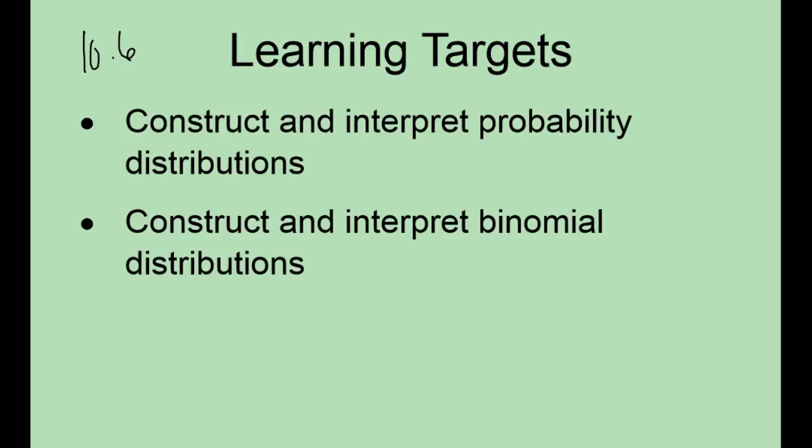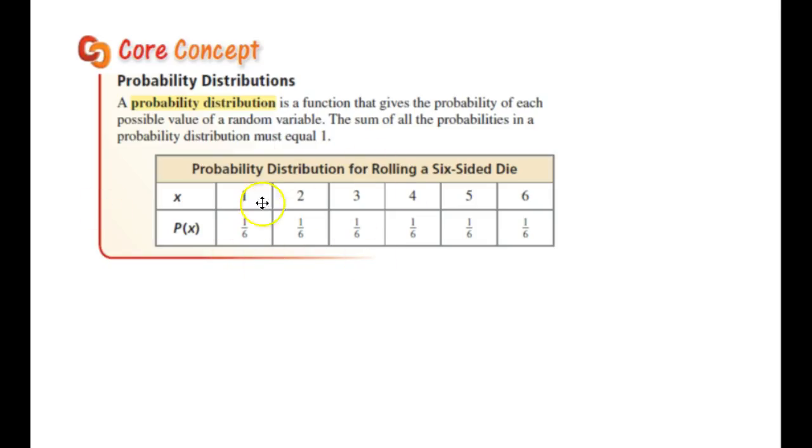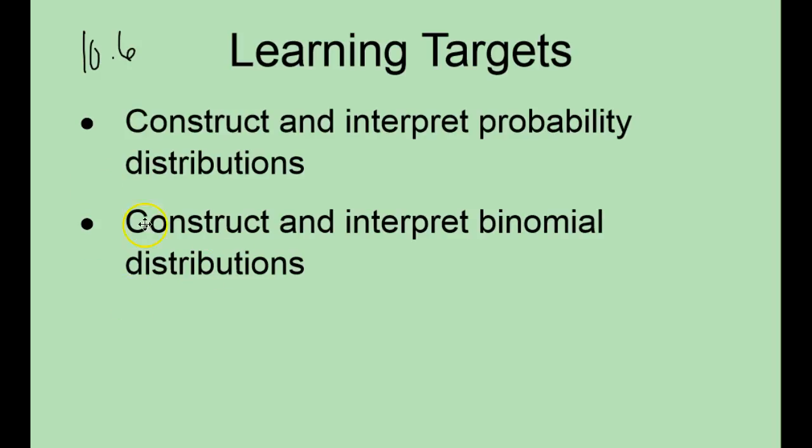So now let's look back at our learning targets. The first thing was to construct and interpret probability distributions. Those distributions we usually want to look at in a table. It's just easier to see that. And then we also used a histogram. Then we were able to construct and interpret binomial distributions. Remember that the difference here is that a binomial distribution has either success or failure. And we can use pieces of our binomial theorem to help us figure out the probabilities and the numbers that we're going to be dealing with in these distributions.